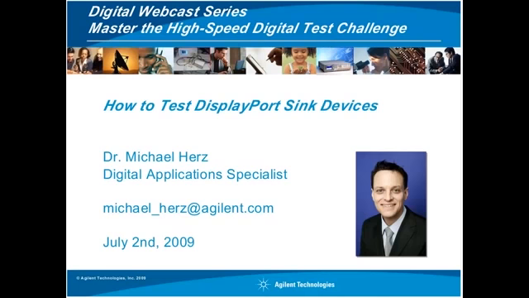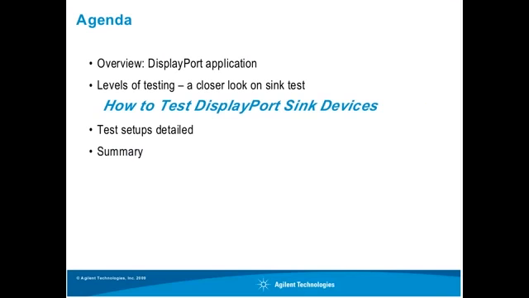So the presentation for today is structured as follows. First of all, I want to give you a short overview on the DisplayPort application to set a common stage for all attendees. And from there, I want to look into the different levels of testing, and in particular, I want to have a closer look at the sync test. Most of the time of this presentation I'm going to spend on the composition of physical layer test signals for receiver tests. So I want to talk in detail about jitter and signal amplitude and things like that.